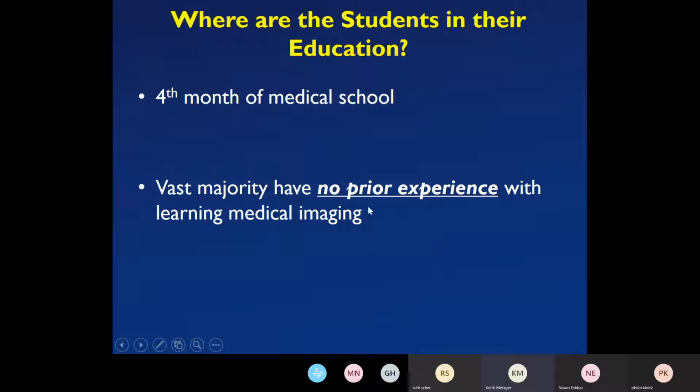It is not our job at this point to teach them everything they need to know when they are an intern about diagnosing a chest pathology based on a chest x-ray. We really want them instead to be able to approach a chest x-ray and have some idea of how to approach that, how to figure out, okay, what am I looking at here? How do I even orient myself? What do all these colors mean? It seems very simplistic, but that's where we're aiming.